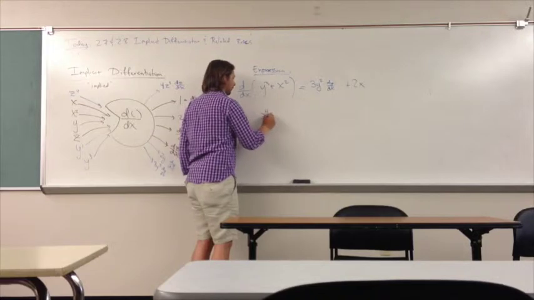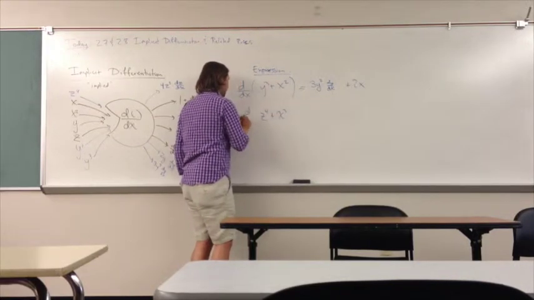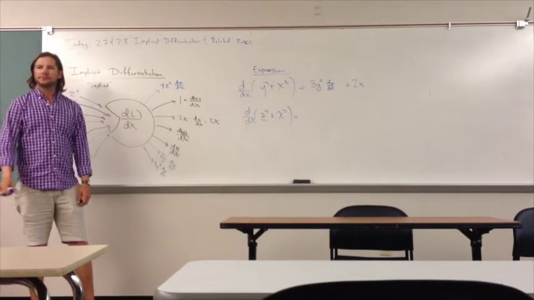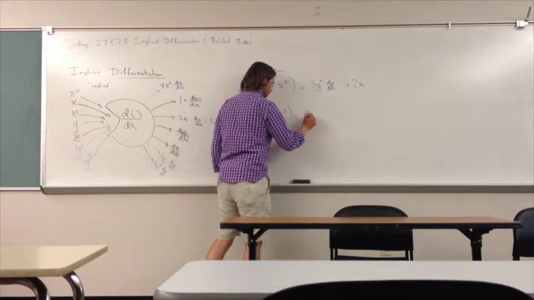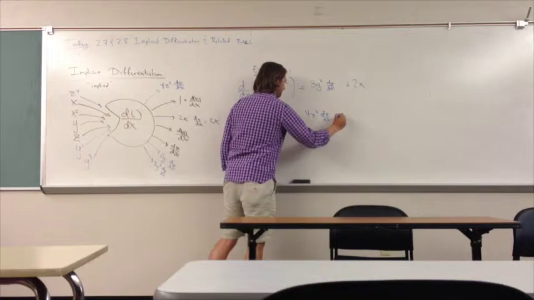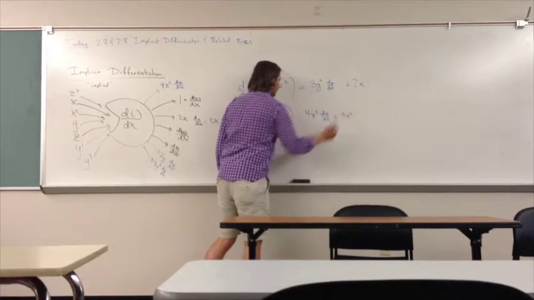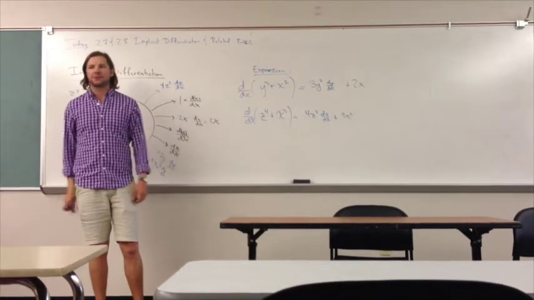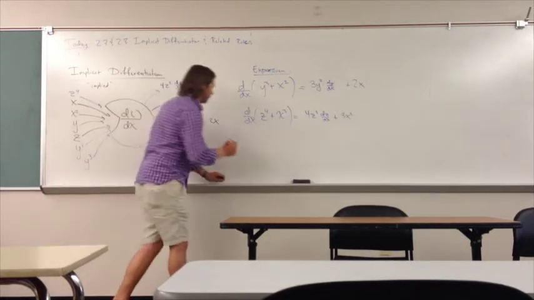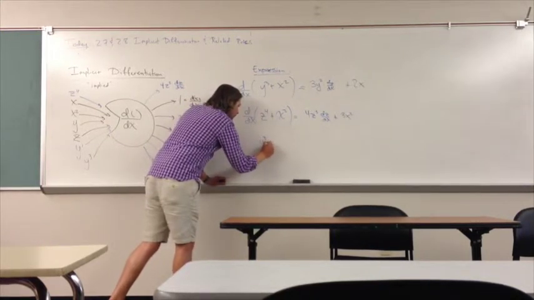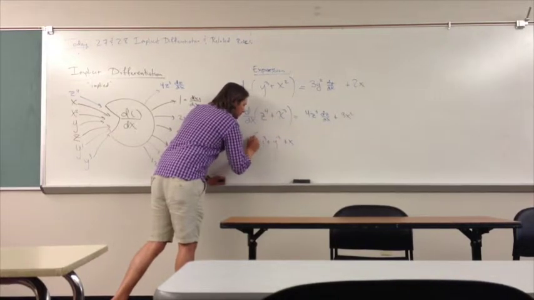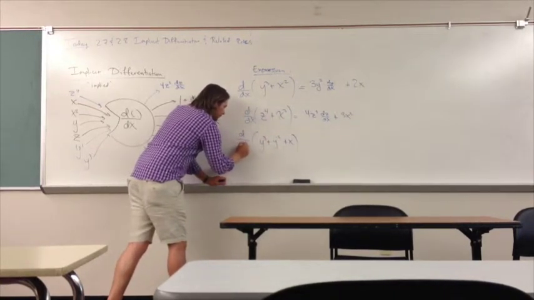If you saw z to the fourth plus x cubed, and you put that to d dx, what would you get? 4z cubed dz dx, plus 3x squared. 3x squared dx dx, which is just 1. Okay? Let's do one more. y cubed plus y to the negative 2 plus x. You feed that to the derivative, what do you get?